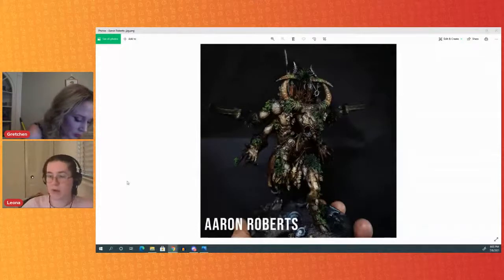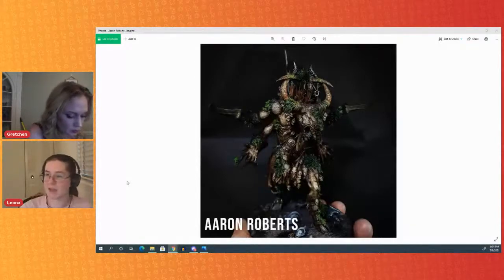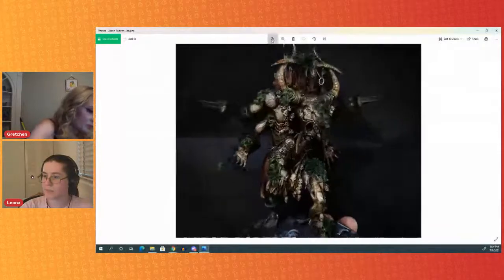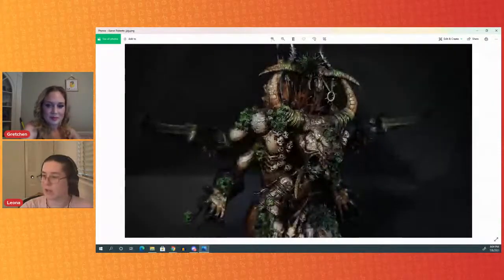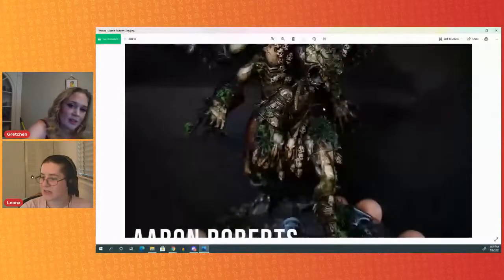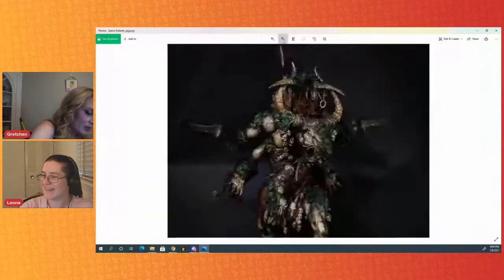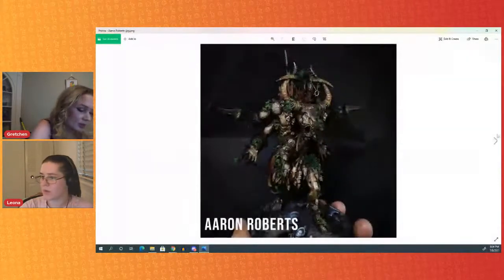So first up, we have Aaron Roberts, who didn't actually say where this mini was from. So if you know, let me know. I'm always happy to credit those artists. But I just want to give a shout out to Aaron. Excellent job. This is a really good mini and a mini paint. This mini has tons of bits and bobs, and I think he's done an amazing job. It's a Games Workshop Beast of Chaos. Thank you, Dave. So, yeah, I don't know if you just want to give it a little look-see here, Gretchen. But wow, I think he did a stand-up job. I think he did, too. It looks amazing. So, awesome job, Aaron. We enjoy seeing that.